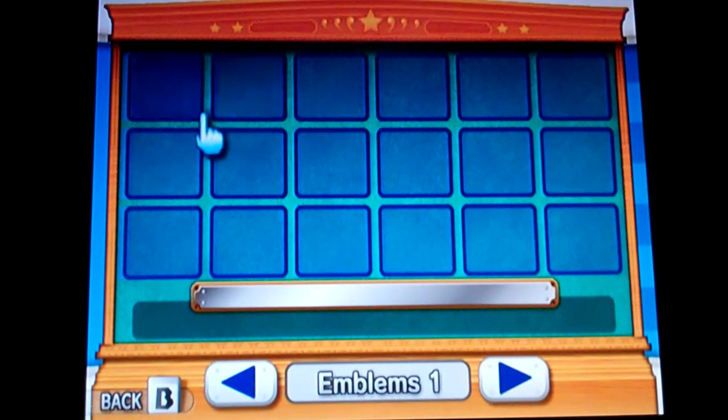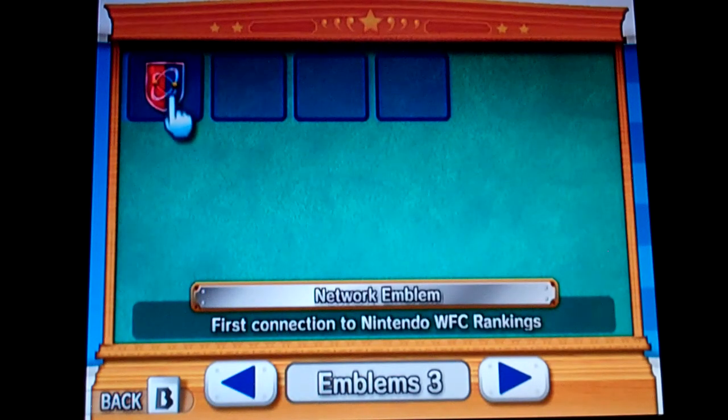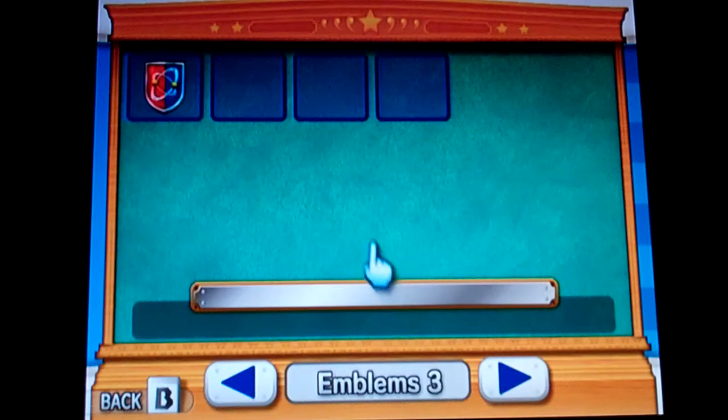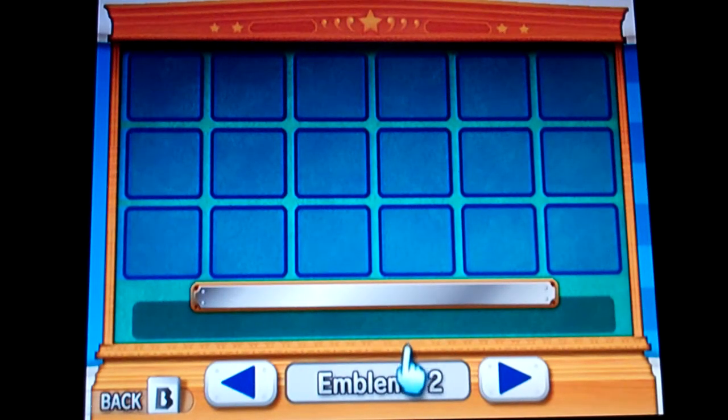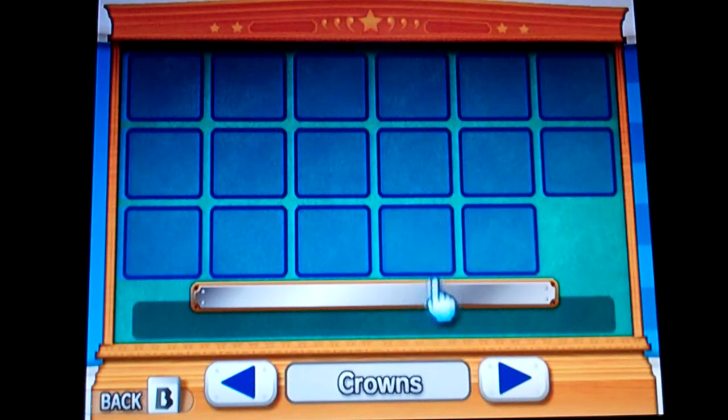And as for emblems, they're basically the achievement system of the game. Whenever you pull off something cool, you just get an emblem. We'll be getting into what some of the emblems in this game are as we go along, but others I'm going to have to explain at other points. So far, we only have one, which is our first connection to the Nintendo WFC rankings, which is the network emblem. Some emblems are earned through doing special things in events, others are earned through playing as certain characters. In fact, you can earn 16 emblems by completing mission mode with each of the different characters. One emblem per character.